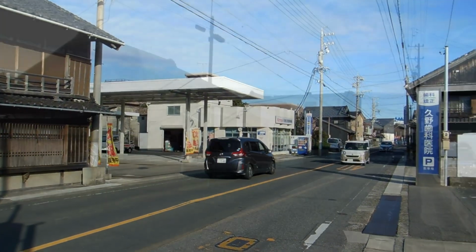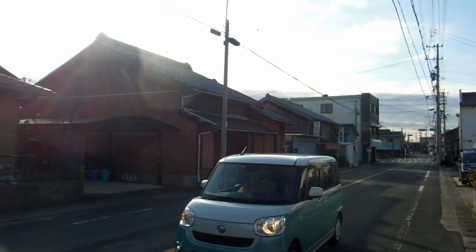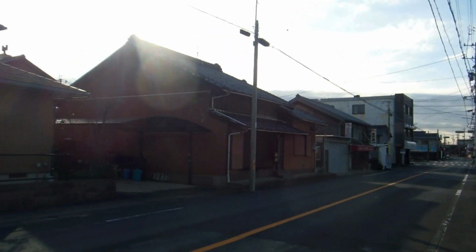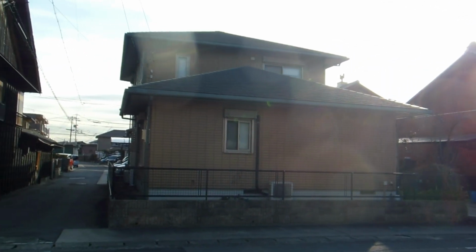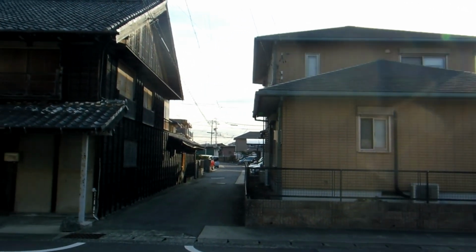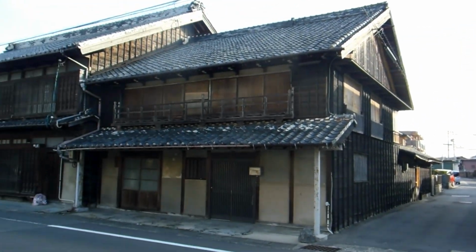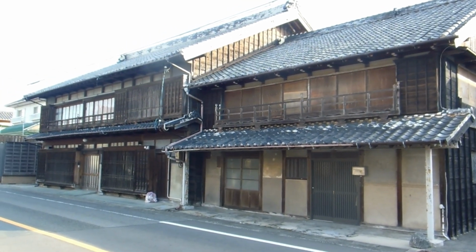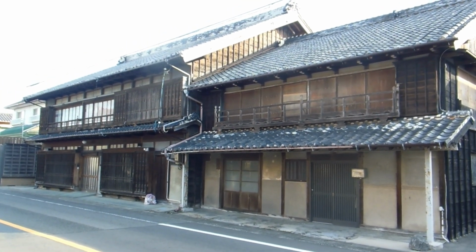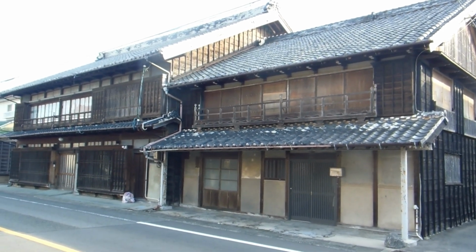You get little strips of these little shops, even in big cities, surrounded by tall buildings, for exactly the reasons that we just talked about: they've been in the family forever, and people don't want to sell them. We actually showed you an example in Nagoya of some of those little buildings being surrounded by big buildings. Isn't that a classic? The one on the left there, we think, was a ryokan, so it was like a Japanese inn.